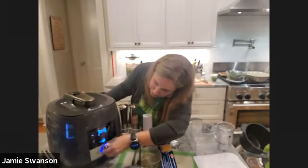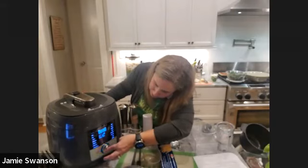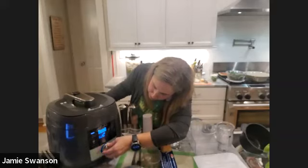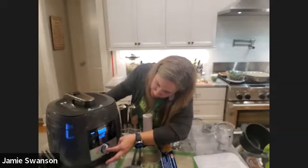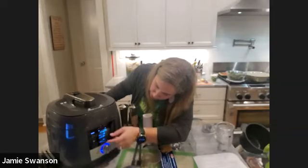Okay, so I'm going to turn it so I can see it. Hit the X button. Custom. All right, and then I'm going to push the button to adjust the time. All right, and then it gives you the option right here to choose what type of pressure you want, if you want a delay or not, and then keep warm. And then just when you're ready, you just push the button and let it hold.